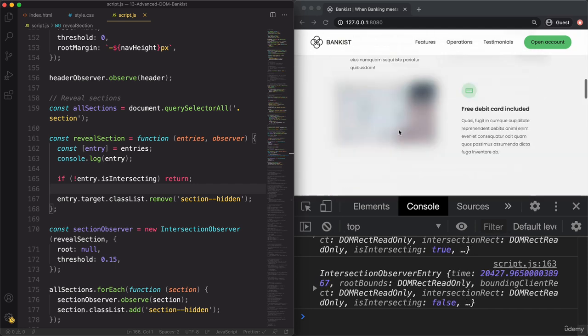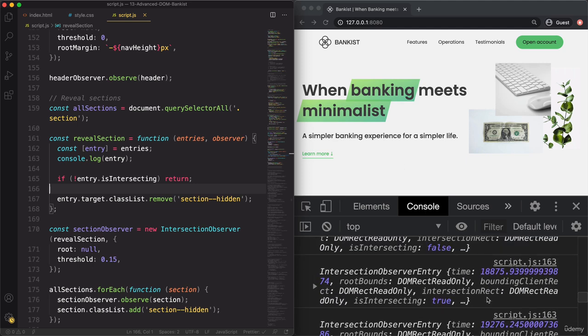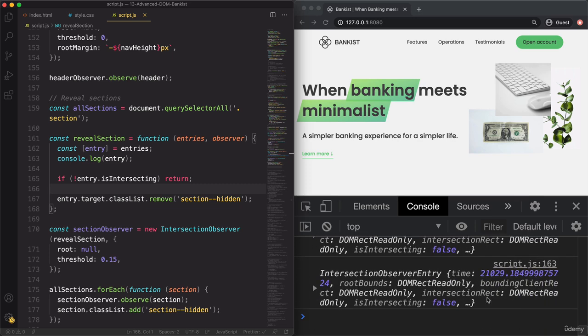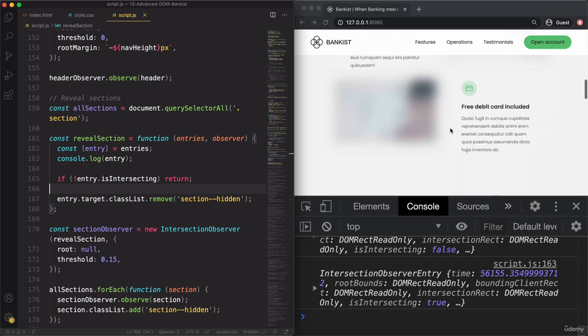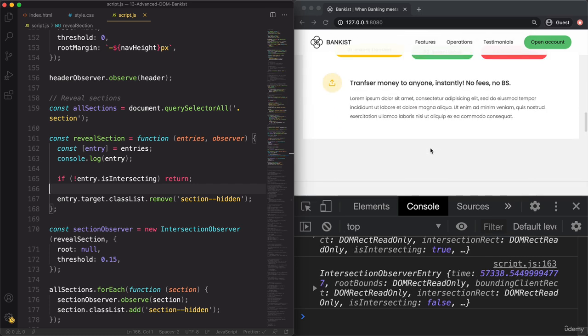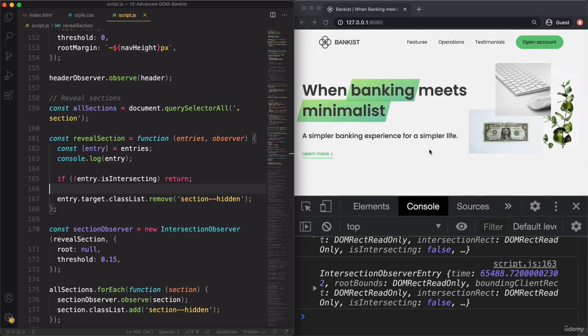All right, so that's a really nice effect, right? We can just do one more small improvement, which is to now unobserve these sections. Because you see, as we keep scrolling, the observer keeps observing the sections. So as we keep scrolling here, more and more of these events keep getting added. But in fact, they are actually no longer necessary because we already did all the work that we wanted.